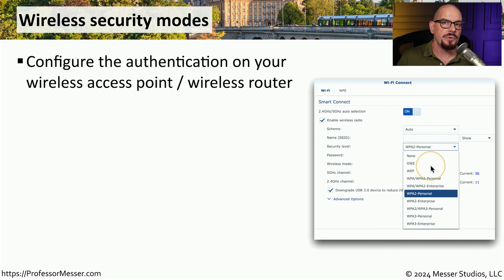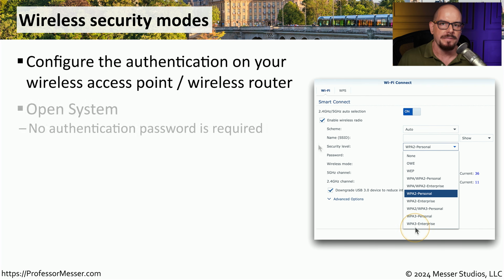It can configure a security mode on this access point known as OWE, which stands for Opportunistic Wireless Encryption, which effectively allows someone to connect to the wireless network but prevents them from communicating directly to any other wireless device. This access point also supports WEP, different flavors of WPA, WPA2, and WPA3. An open system, of course, means there is no security. There's no authentication process, and anyone on this wireless network can communicate to anyone else on this wireless network.